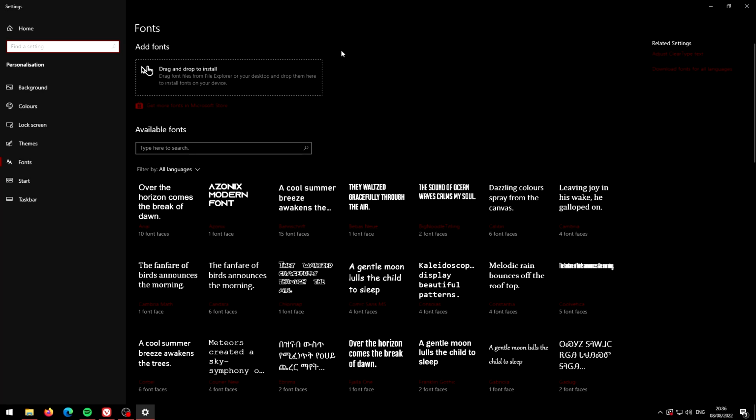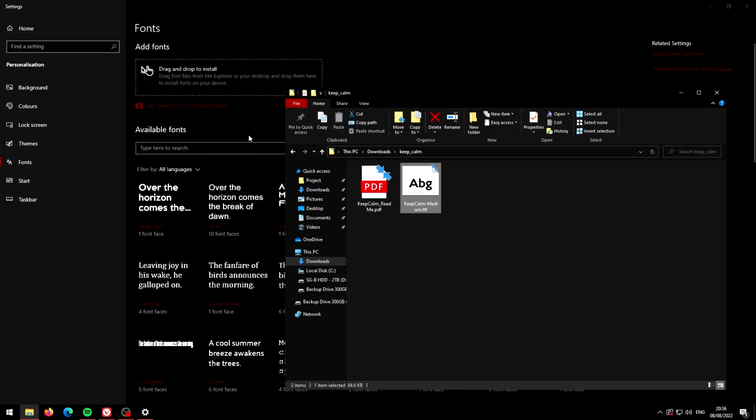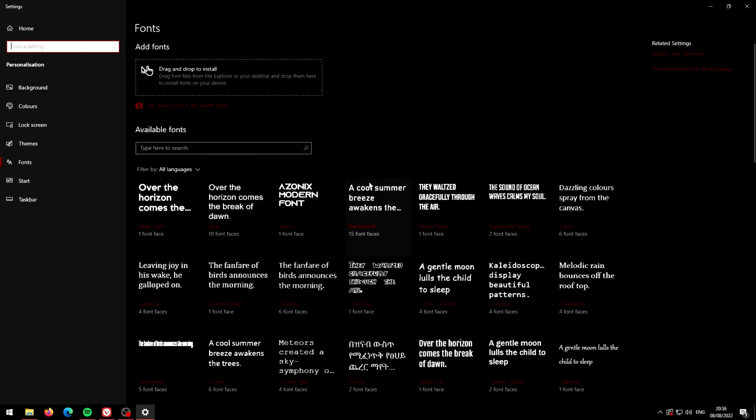On the top, you will also see this add font area, and underneath you can easily drag and drop to install your font. Now get your downloads folder window earlier and click the TTF or OTF file you have and drag that file to this box, and it should install your font. You should see it here with its name. Mine is Keep Calm. It could be any font honestly, and I think that's pretty much it for this video.